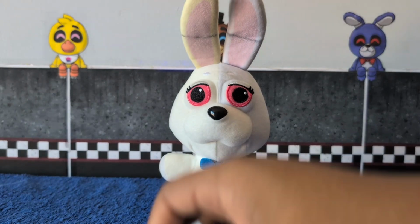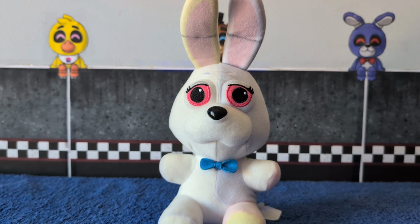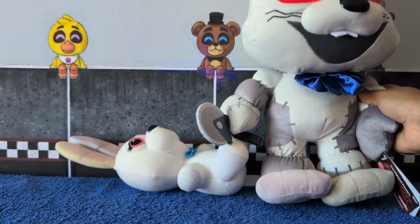Oh my god, and it looks horrible. That was the worst one of the wave. She sold horribly. But then again, this year, 2025, we got this thing right here, which looks amazing, which is the Snaps Vanny plush, which she will be getting her own review later.